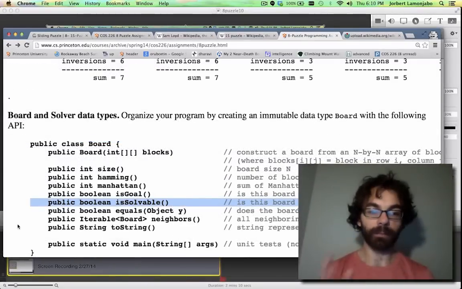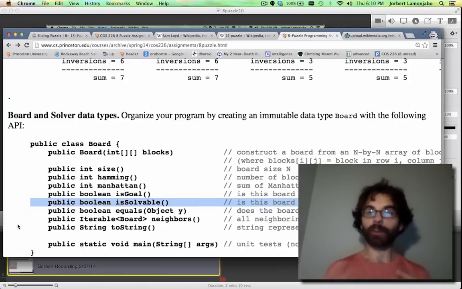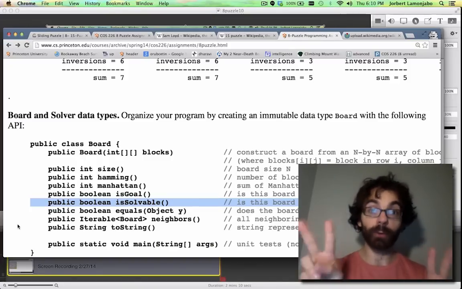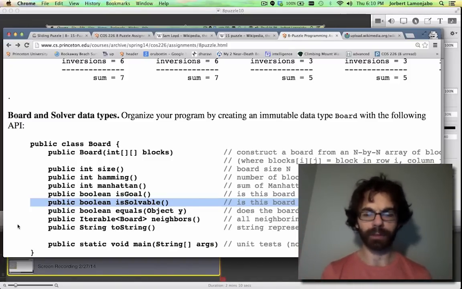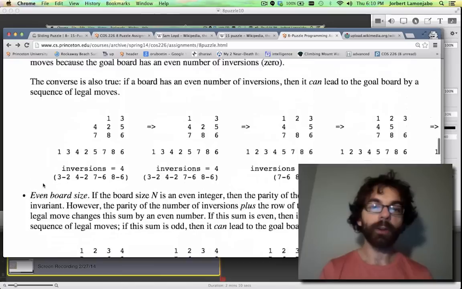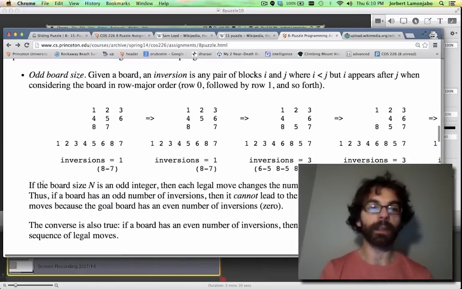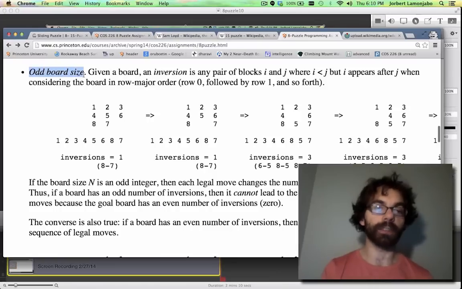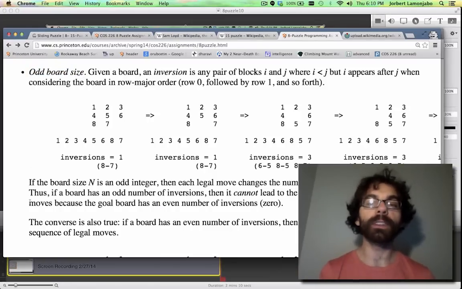It turns out that we can tell a board is solvable with a parity-based argument. So it's something like a chessboard, where we can divide all boards into two equivalence classes, kind of like a bishop on a chessboard can either be a black square bishop or a white square bishop. And you can never move between those two sets, but within one set you can reach every state within that set. So the argument, we'll do it in two parts. The first will be based on an odd board size. And what we're going to do is think about the number of inversions in this array.